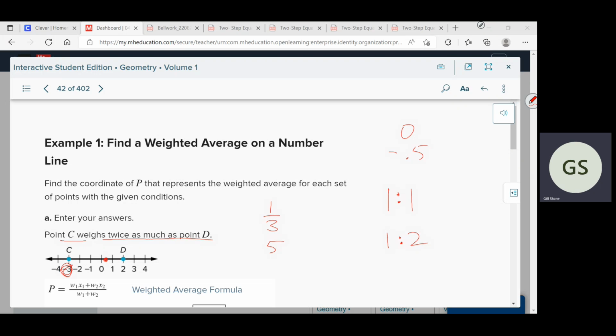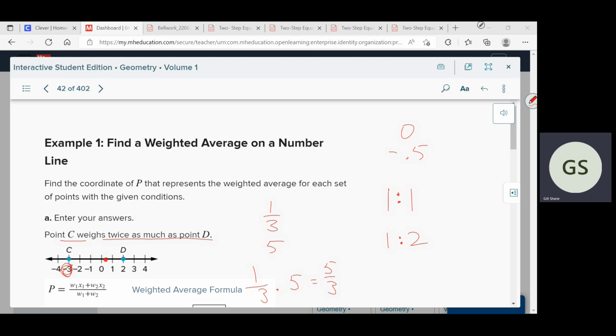What do I do as my third step? Once I've done steps 1 and 2, I've figured out the fraction and I've figured out the length of the line. Multiply them together, right? Now we just do some math with them. So I say 1/3 times 5. Again, you have a calculator, so that gives me 5/3, or 1.666666 forever. And what does that 5/3 represent?